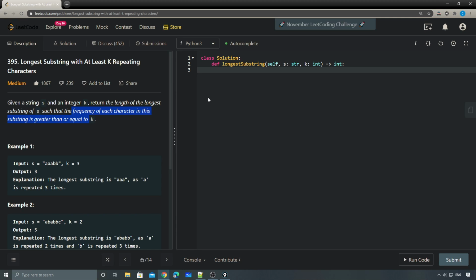Because, just think about the conditions to keep a sliding window. What kind of condition can maintain a sliding window? Whenever we expand the sliding window, that condition should be increasing, and when we shrink the sliding window, that condition should be decreasing.